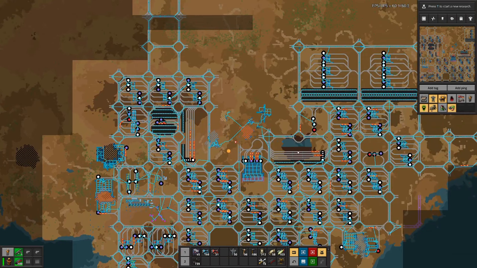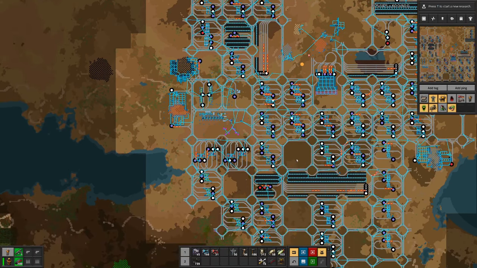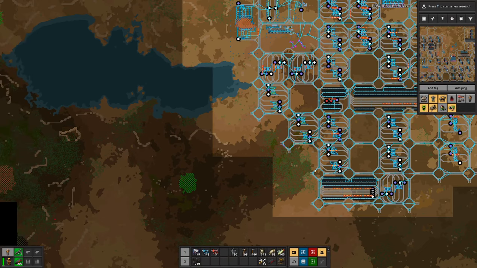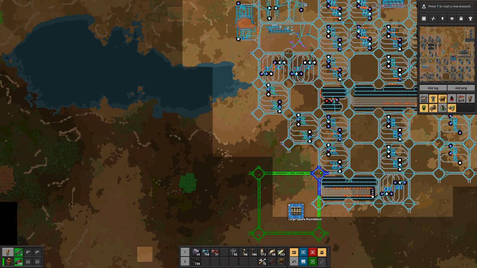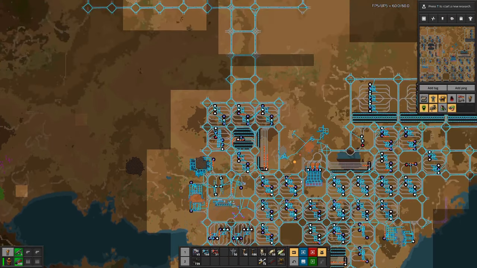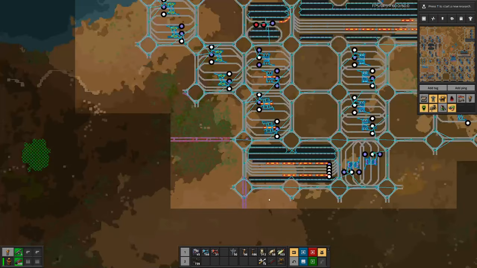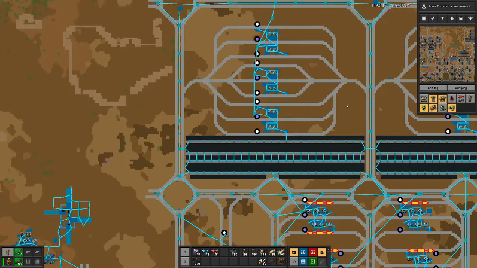So let's see. Where would we be? This would be a square. And this would be a square. This would be a square. This would be a square. So basically down here we would have a square. Like that. Yep, that works. Okay. Then let's put that in, and then we can copy this setup from up here.